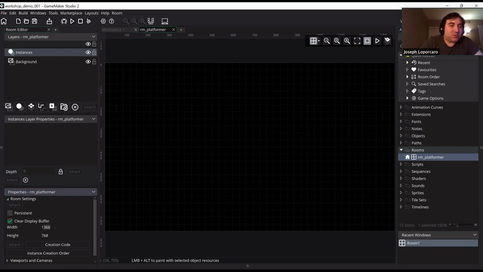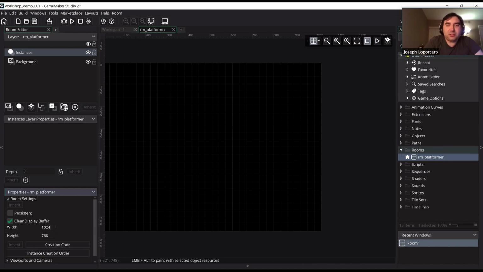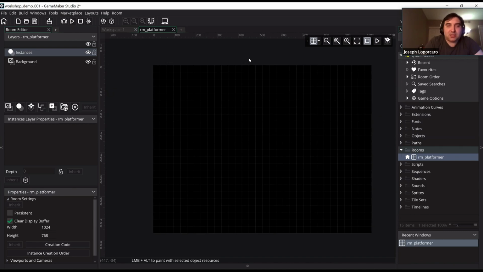Depending on whatever values you might have for your default room width, I just want to change it to 1024, so 1024. And then if you hit enter, you might see it'll actually reflect that new width in our room space here in the center.